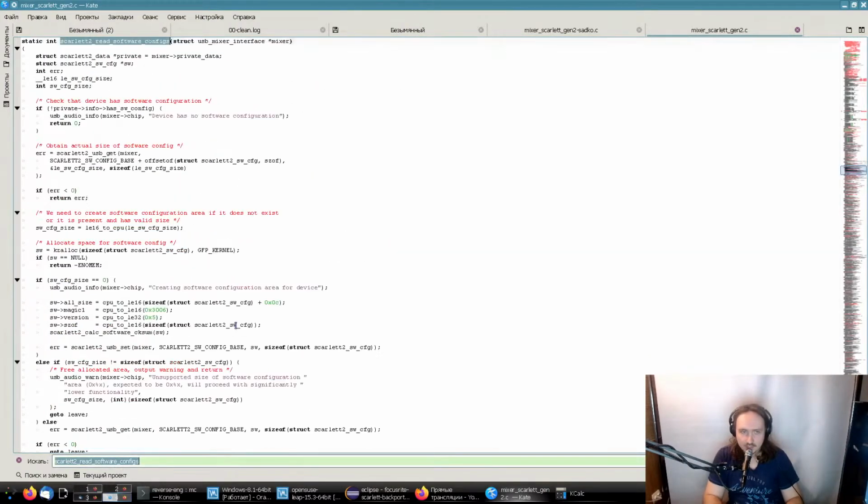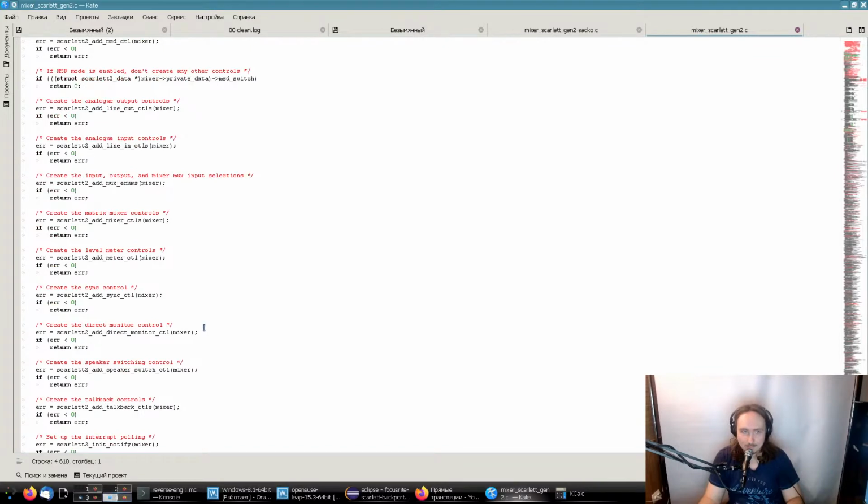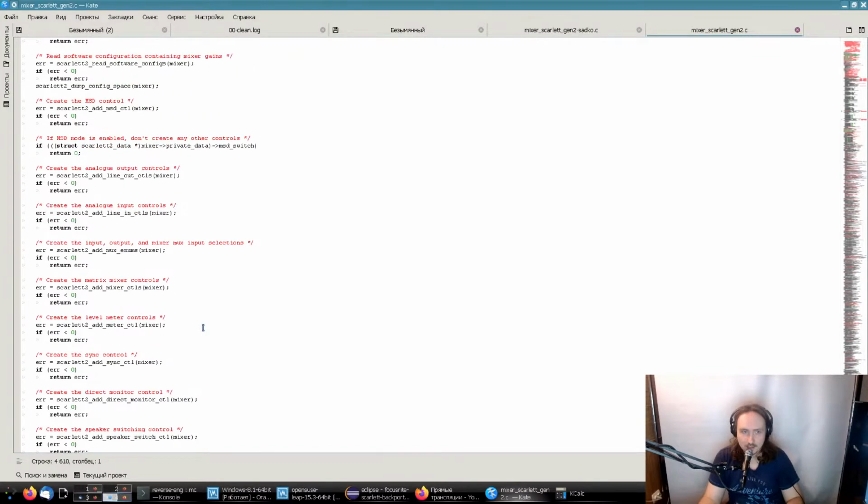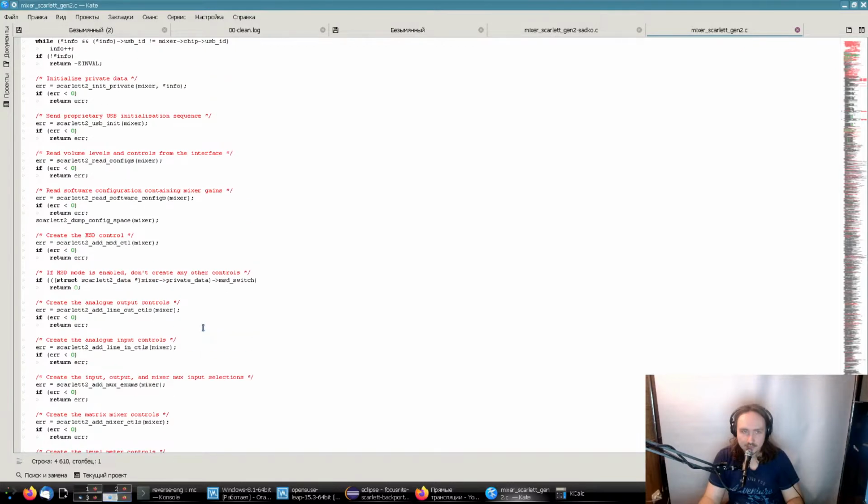And after we have read the Scarlett 2 read software configs, we can initialize the software configs.